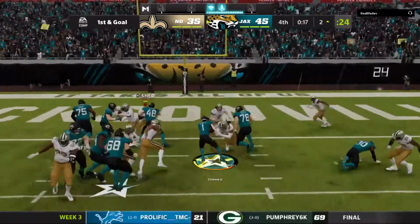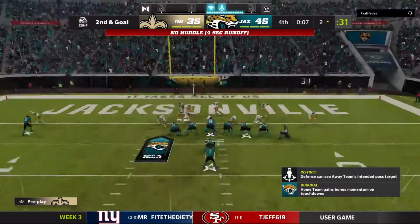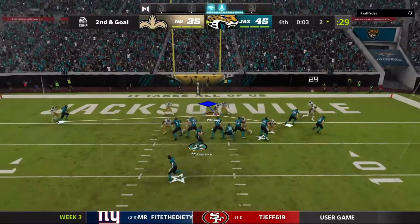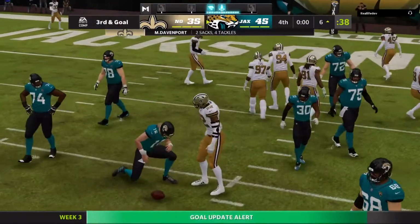They'll try to run with Etienne. A nifty move on the run, but ultimately stops short of the goal line down at the 2. It's a gain of a yard, and it'll set up 2nd and goal. And now they'll throw it with Lawrence. And he's going to go down just outside of the 5, right around the 6-yard line.